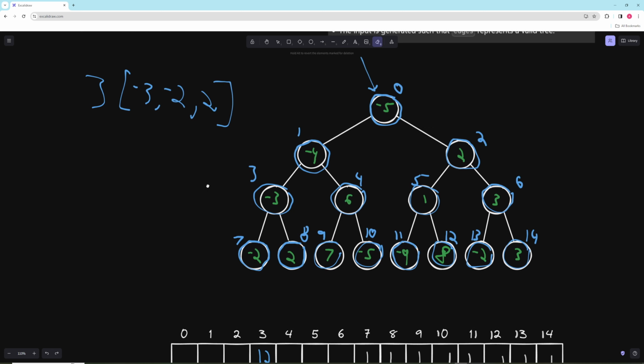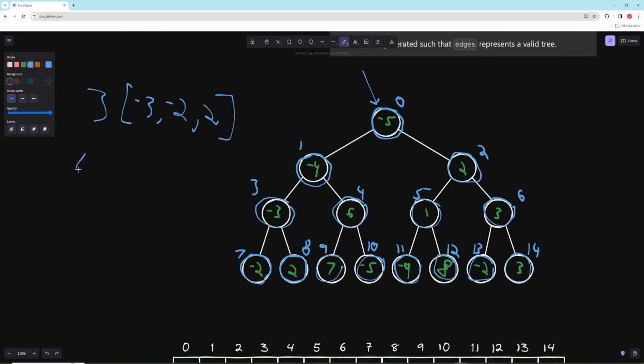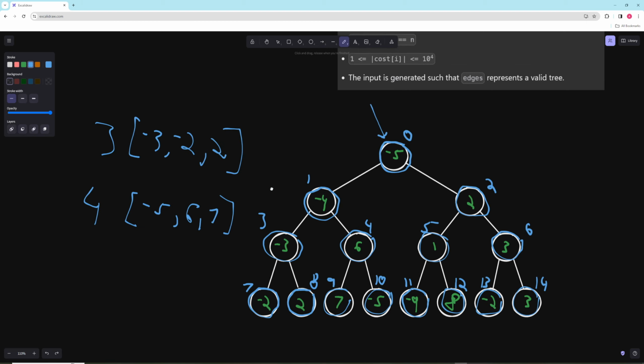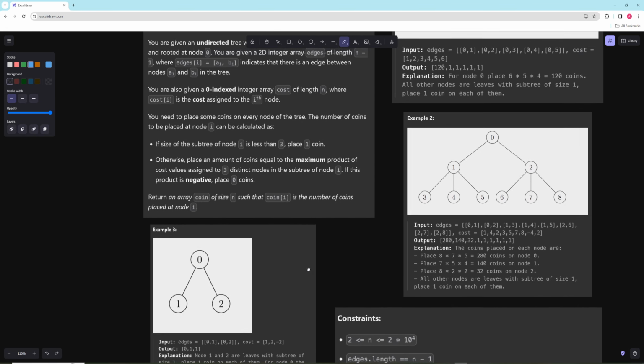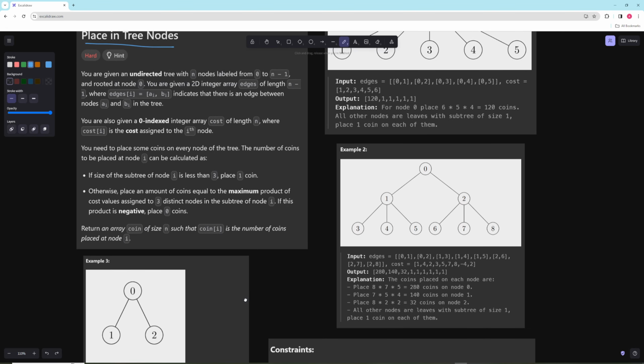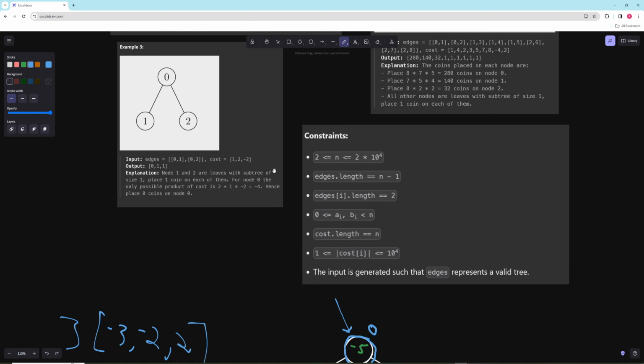Okay. Now let's go through 4. So 4 will have 7, -5, and 6. Sorted, that'll be -5, 6, and 7. And now here, this is going to be negative. So when it's negative, I think they said to place -1 or something. Let's take a look. Yeah, if it's negative, place 0 coins.